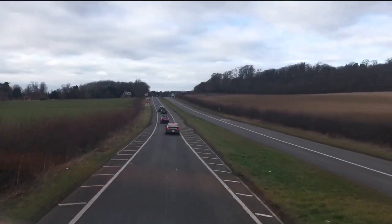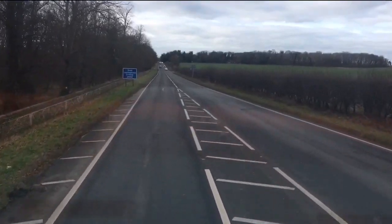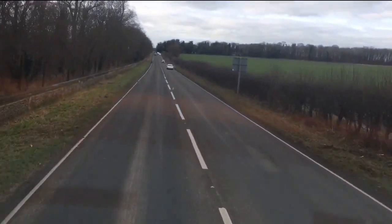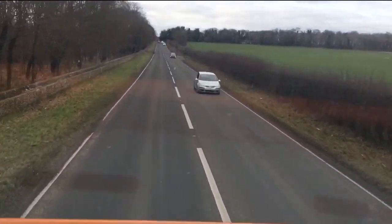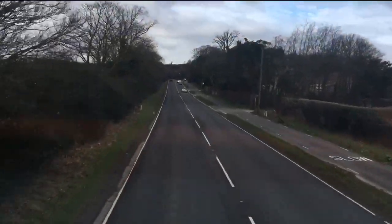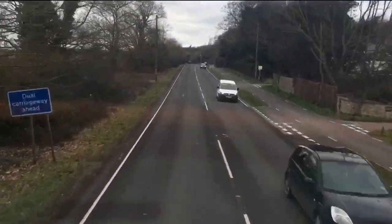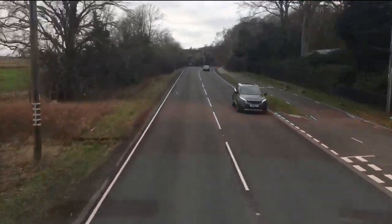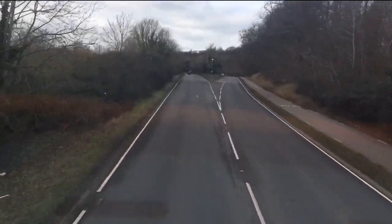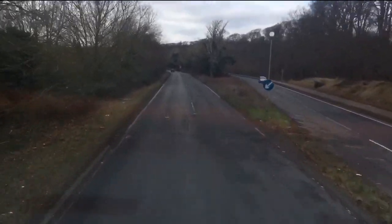I seem to remember, as we're on this dual carriageway here, where cars can overtake on this side, but I'm not sure if they can on the other side. I believe they can't, because it's one-way sort of traffic there. Although, saying that, I think people do overtake there. But anyway, my main point is I remember it being resurfaced, and it caused a lot of havoc on buses. Glad it's now open and free for all the buses and cars that go by.